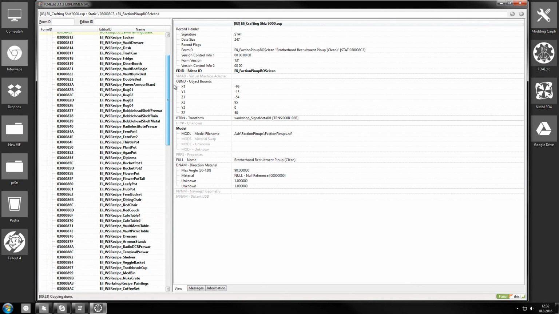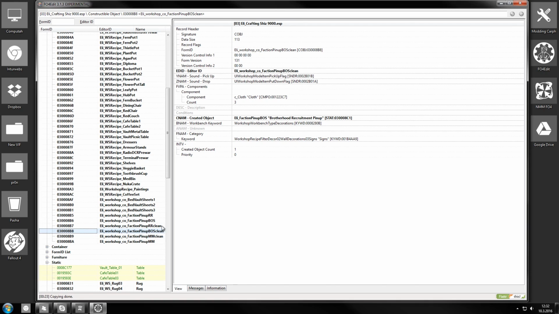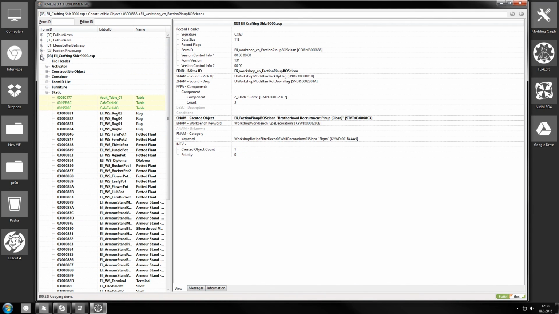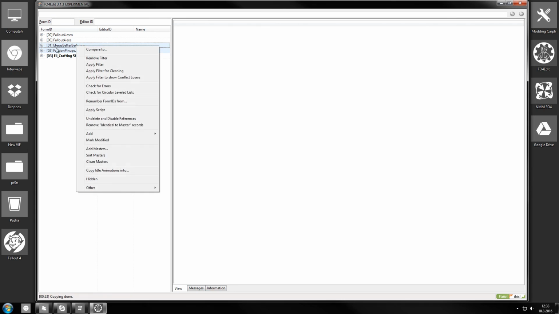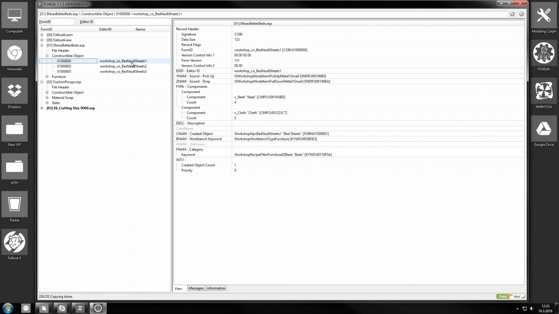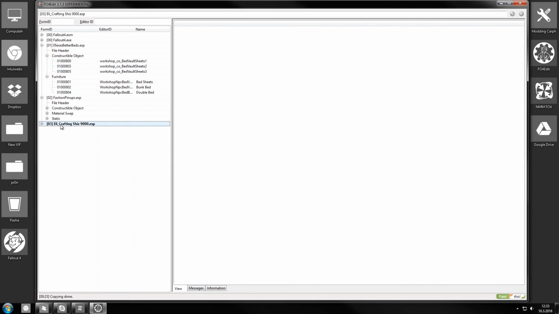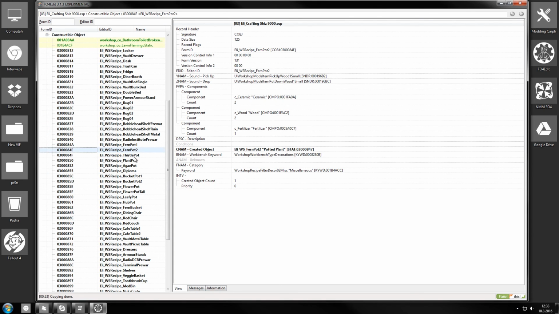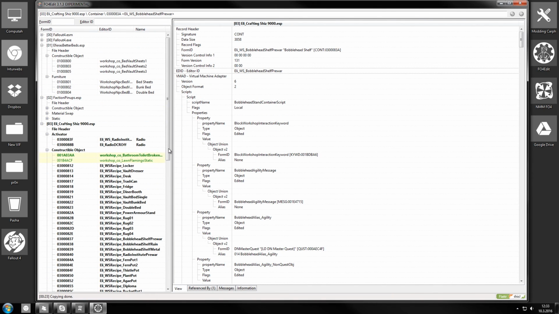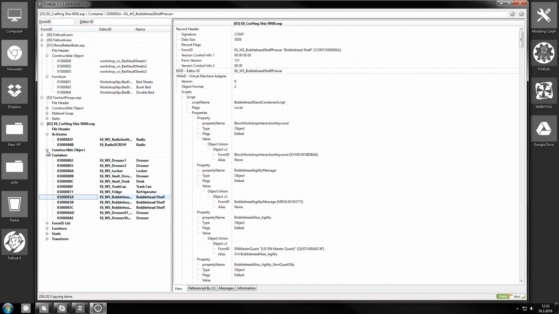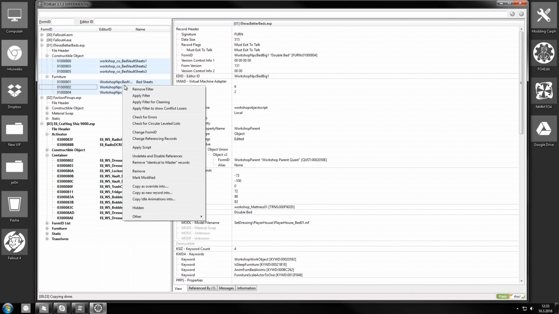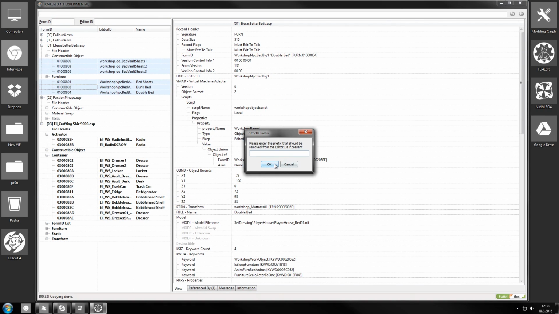And so on. So that's how you merge crafting mods together. You can also start as a new item. If you want to make a completely new ESP, do remember that you will have to add all of these items from this mod and sort these out. So that's why I thought it would be easier to merge the two smaller ones into this big one. You can copy them new record into a new ESP file.